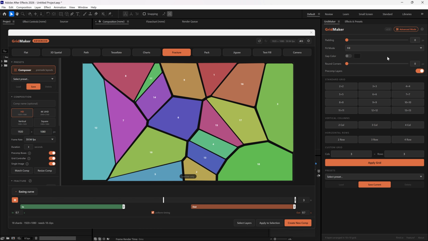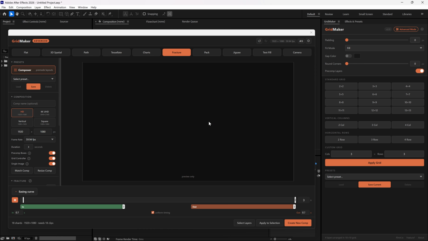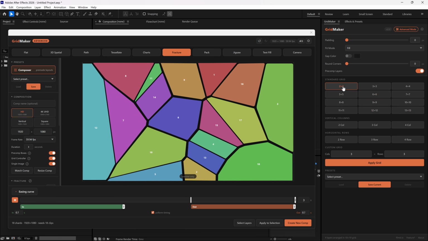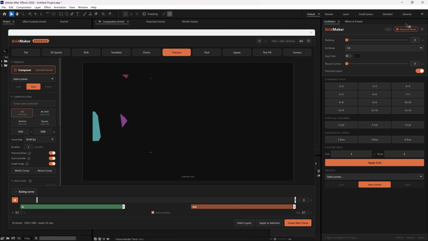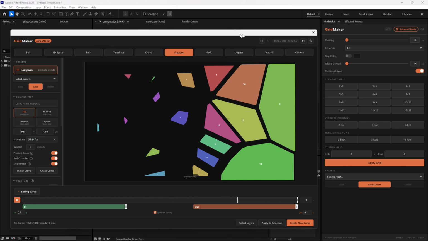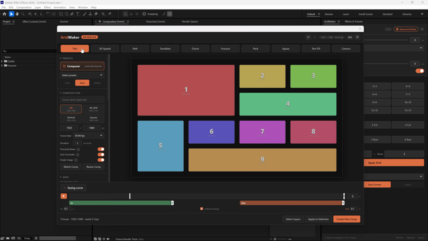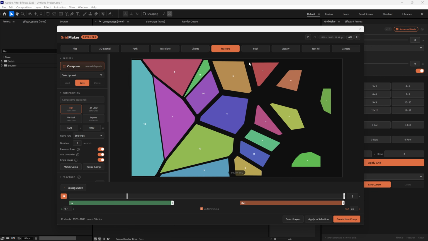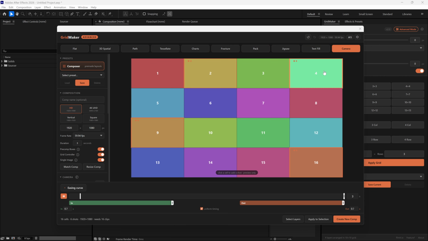It's the normal GridMaker. It is a gridding application. There is the advanced mode, which we're using to make fractures, but this just grids your footage. You select 4 clips, and it makes a 2x2 grid, which is 4 on screen. It can be vertical, 4K, 8K, doesn't matter what the resolution is, it works. Now, once you click advanced mode in GridMaker, it opens up this new window and you have a lot of options here. So to really overview real fast, we have flat grids, 3D spatial grids, path grids, tessellate grids, charts, fracture, which we're doing today, pack grids, jigsaw grids, text fills, and camera grids.